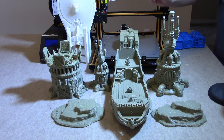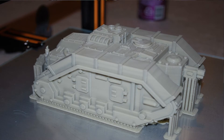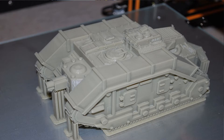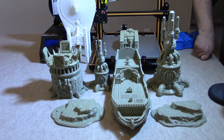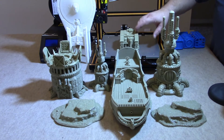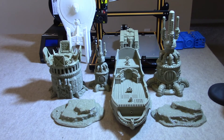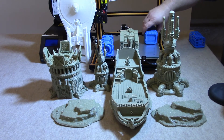Finally, this is an Atlas-style tank — this print just finished, which is why I was waiting to record this video. It took 27 hours to print. You can see the support all around this tank — it didn't break or come off at all, so it's solid. The finish on this is absolutely incredible. What's crazy is this was a tiny 10mm model on Thingiverse and I just blew it up to 28mm scale. I went and looked at the 40K wiki to see what this would have been in real life and rescaled it down to 28mm.